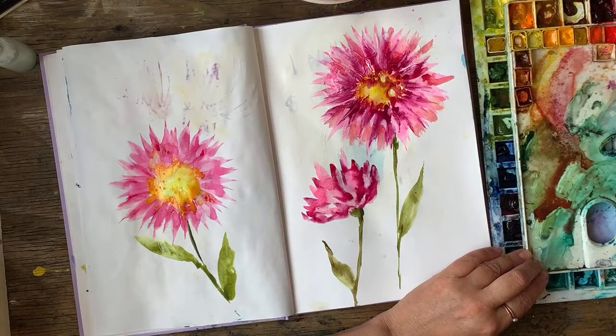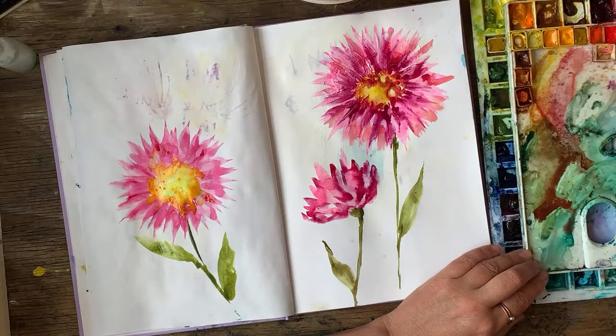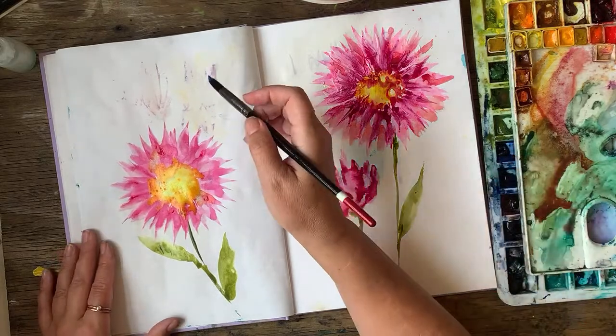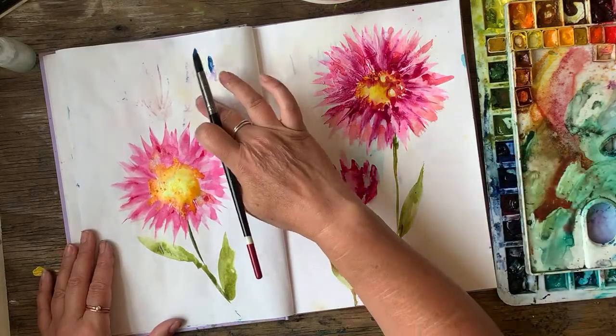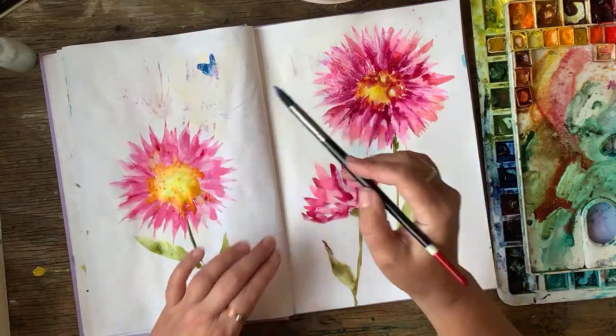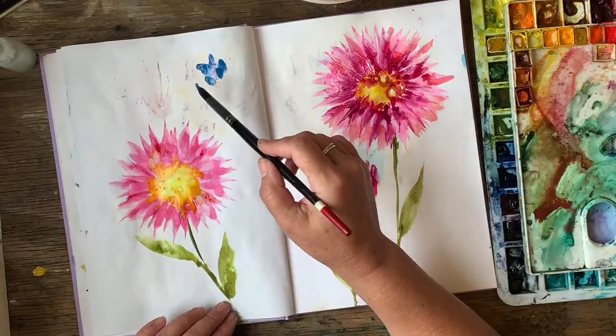But I'm going to paint some blue delphiniums. Pink and blue is nice together, isn't it? There's a bit of gesso up here as well. I sort of dotted it around. It's not all over it. So let's see what it does with this.